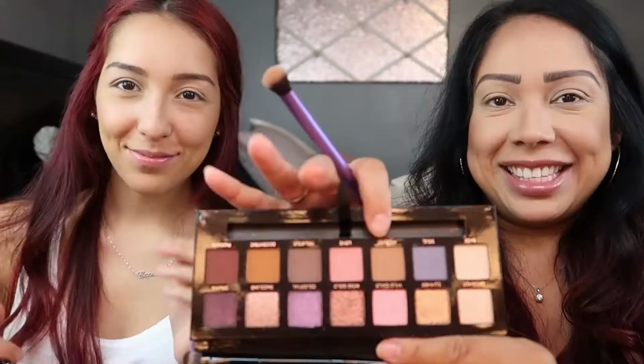I have no clue what I'm gonna do today. I don't know. What do I do? Our eyelids are primed. So I'm gonna use Incense. This color right here. It's just like a neutral. It's a warm crease. A good crease.